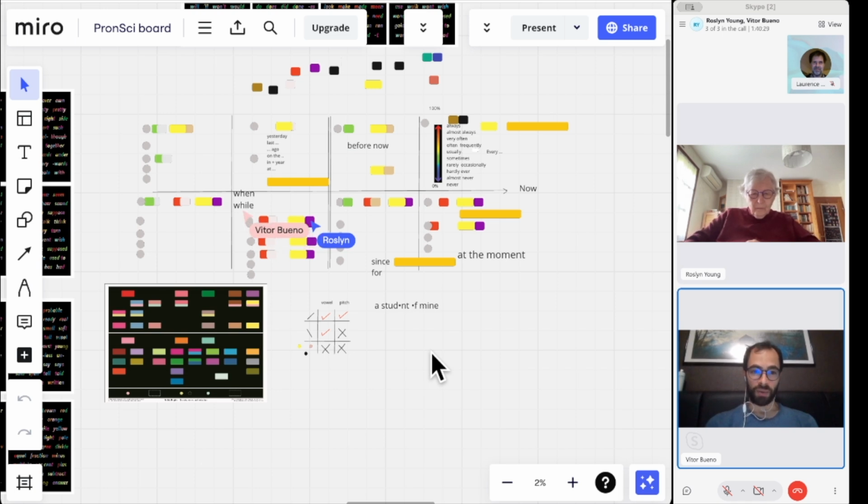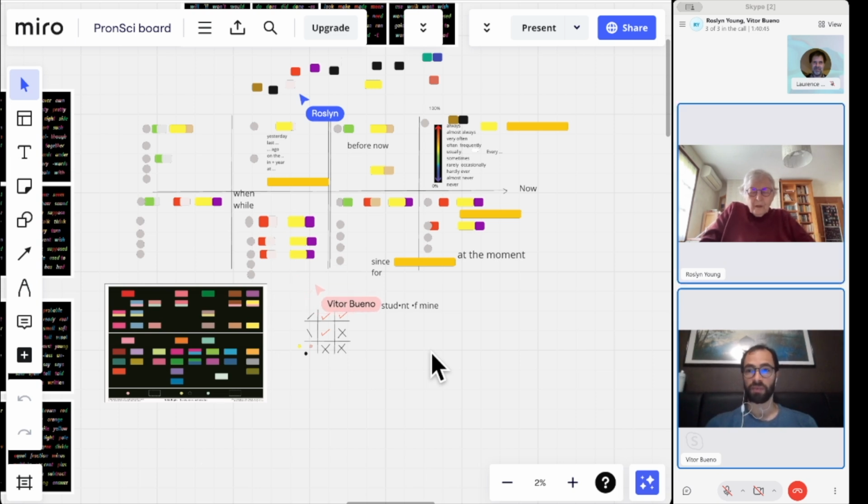While I was in Paris, I had a good scholarship. Start with the top now. I had a good scholarship while I was in Paris. When I was in Paris, I had a good scholarship. Right. We're going to have to stop.